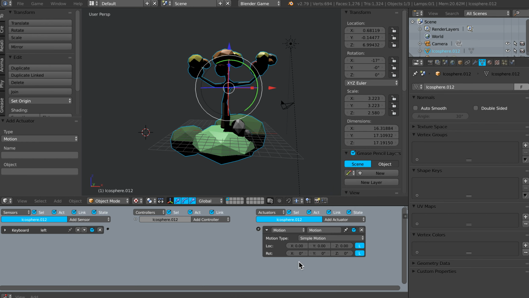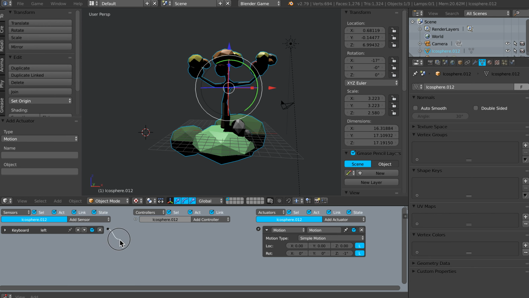Alright, so now you've got location and you've got rotation. This tutorial really isn't a tutorial on the game engine. I have more on my channel. This is just the basics. But I want it to rotate, so I have to choose what direction I want it to rotate on. I want it to rotate on the Z axis, and I want it to go to the left, so that's going to be a negative rotation. So I'm going to click inside here and do -1 and press return. I just think 1 is a decent speed of rotating.